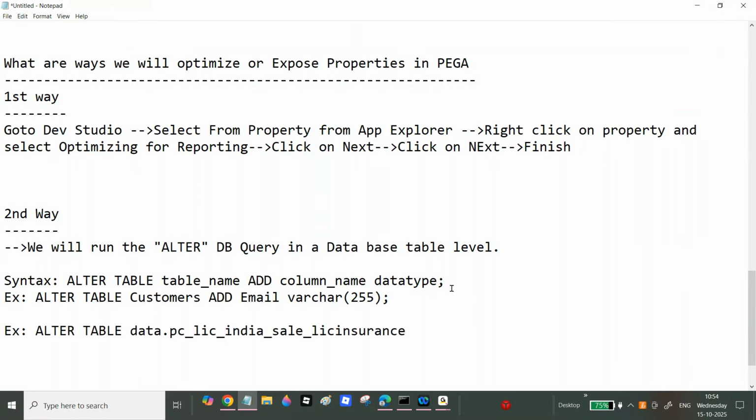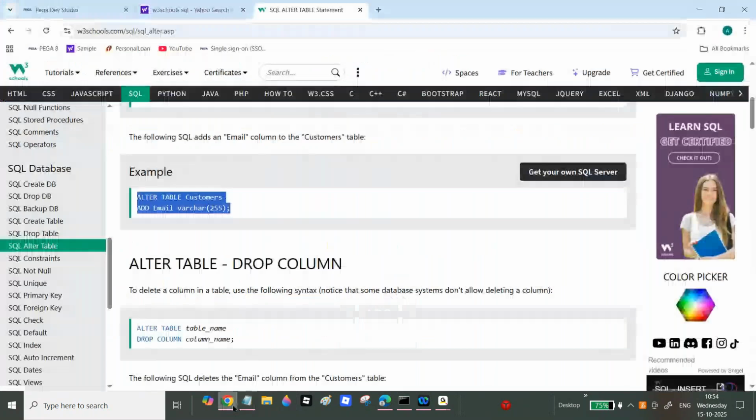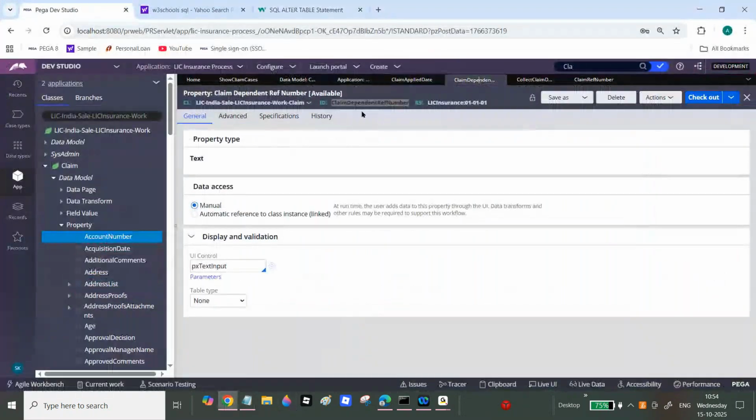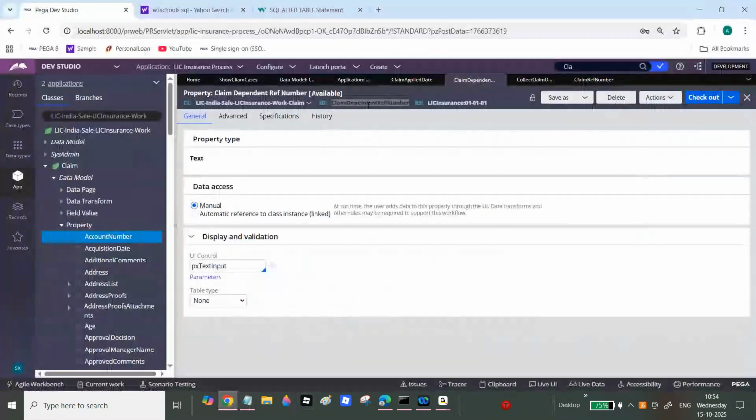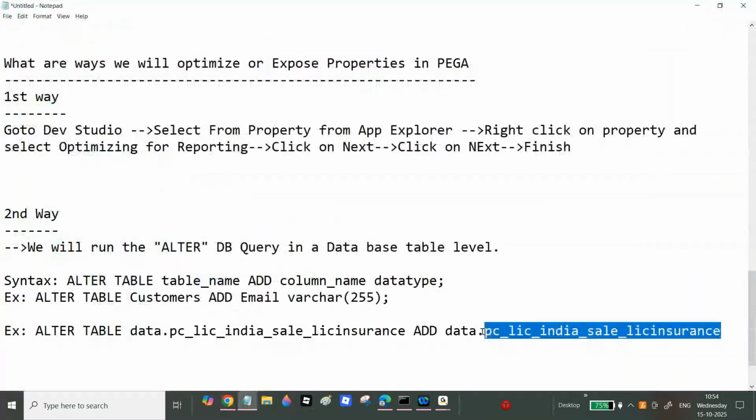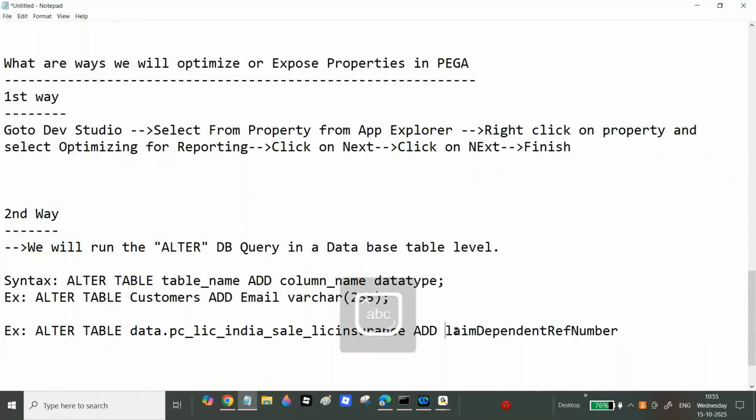You need to give the table, our table name, then add the column: claim dependent reference number.